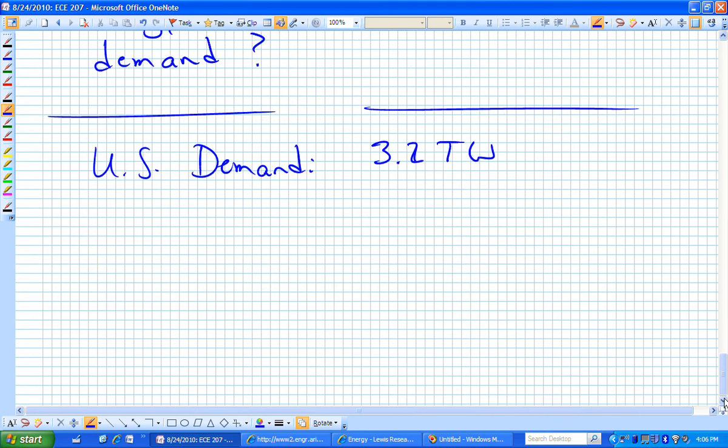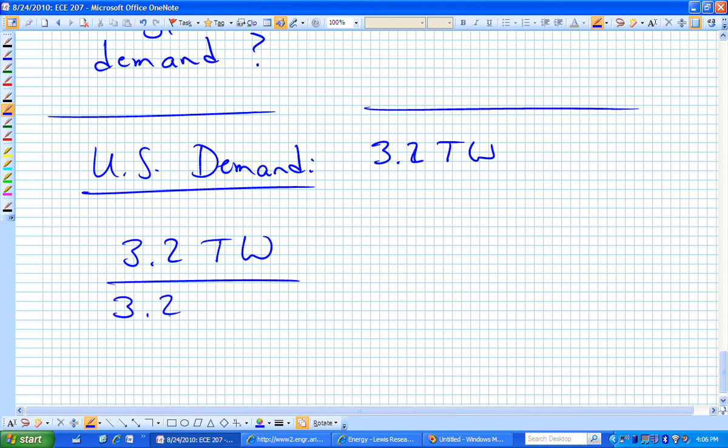And if you divide that out, how many are there of us? Did anyone look at the most recent census? Was anybody a census worker this summer? Did you go door to door? How much? 310 million. Oh, that's close enough. So let's say it's 3.2 terawatts. Let's say that's 3.2, well, let me not do it just yet. Erase, please. Turn it into a comma.